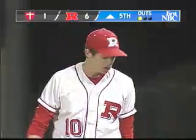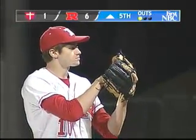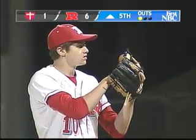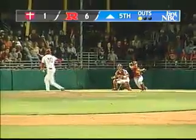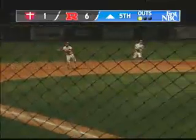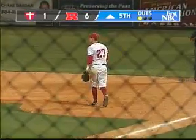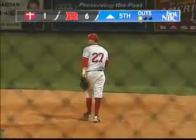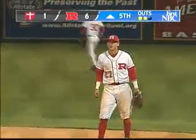2-2 the count. Well, there's nothing better than the sound of that pop if you're the pitcher. It gives you a lot of confidence, doesn't it? It sure does. And it's good to be able to hear the pop of the leather still, because we don't hear the ding of the bat anymore. Schmidt continues his good work at third, and 2 are gone here in the 5th inning. Ducote now 1 for 3. Rivers Frederick will bat 0 for 2 in the game on a pair of groundouts.